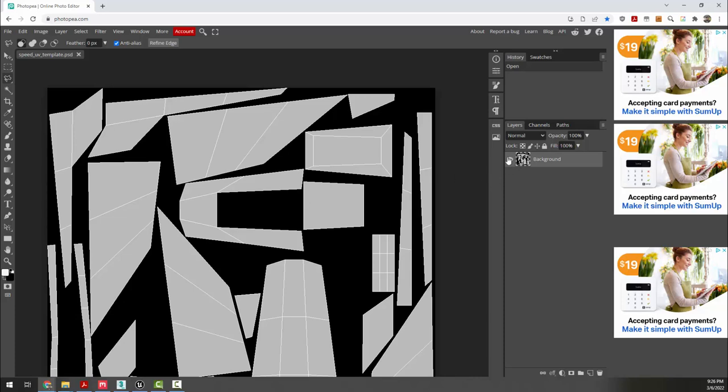And I'm going to make a new layer, and I'm going to paint over this. Now, I know that I want the tops of the wings to be a little different. So I'm going to select, and the things that are black don't really matter because you don't have a polygon there.